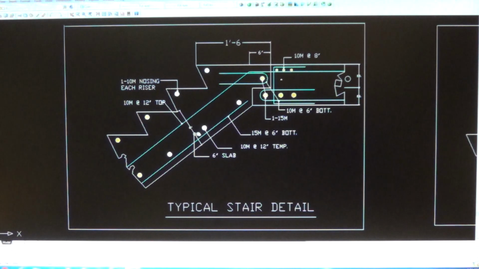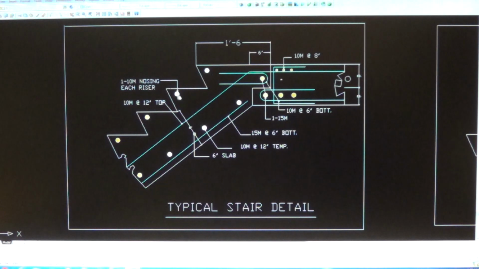But since this is a stairs, we lay it out flat and at 90 degrees in angle with respect to the bottom and top bars. The shrinkage reinforcement is on top of the bottom bar. There's no shrinkage reinforcement there on top.